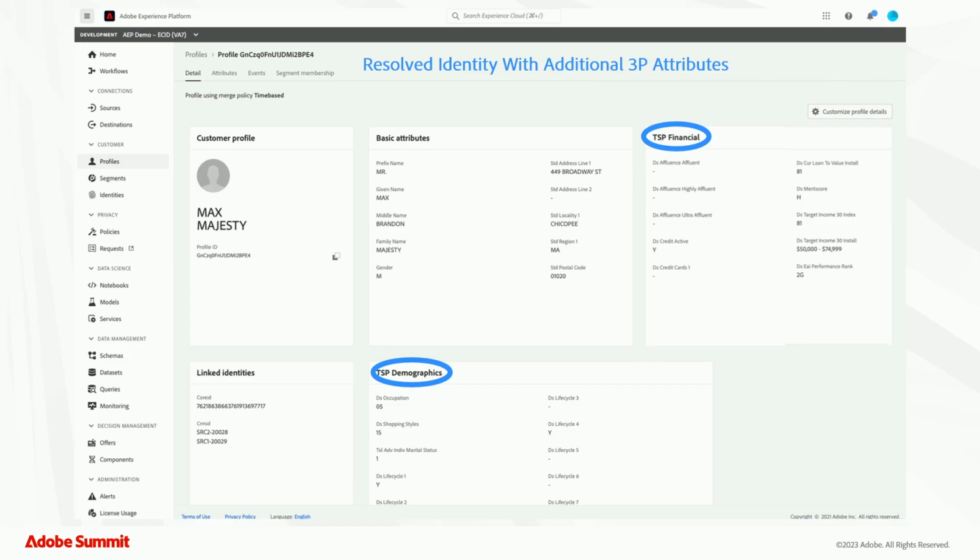Now you can use that information to personalize on your owned and operated sites and channels. That could be on your website, within your apps. You could certainly be using it to do paid mail personalization as well. People are still doing mailers, and very effectively. You can also use this data when it comes to activating paid media campaigns too.